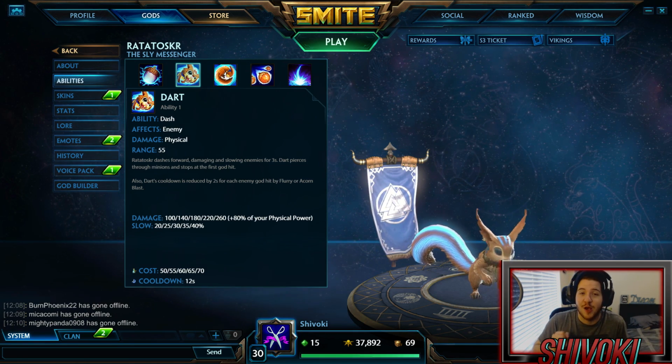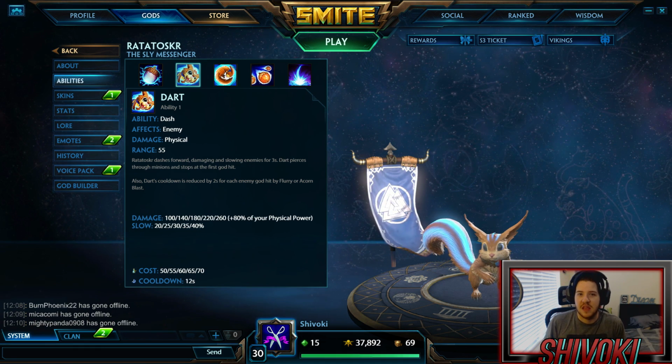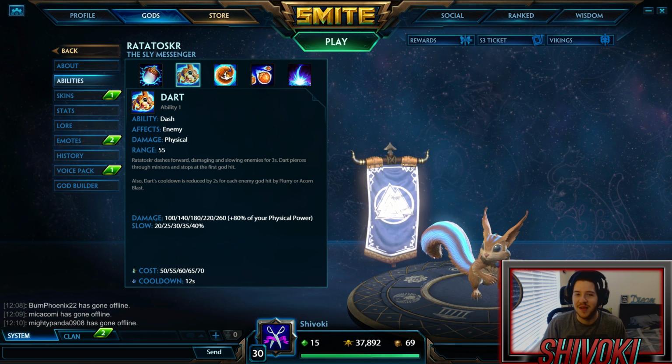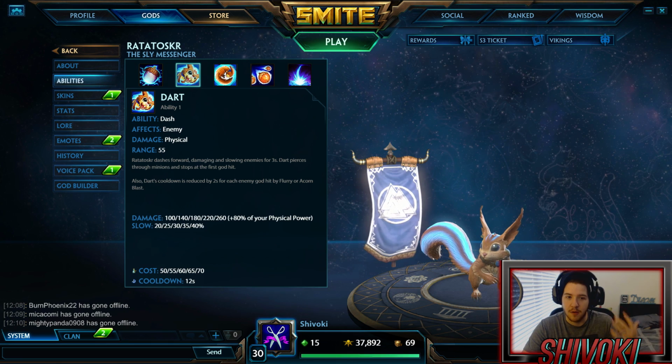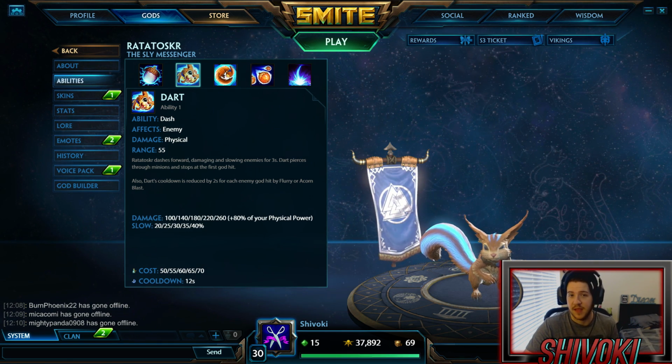And do not forget, it goes through minions. So, if you're sitting in a solo lane, you're sitting in the lane with somebody, and the guy's almost dead, and he thinks the minions can protect him, dash him, guys, through those minions, mess him up, get out of there. Ratatoskr is a lot of fun, guys. The cooldown is 12 seconds, like I said, so a really nice ability. I level this first, then I level the 3, then I level the 2. That's how it goes for me.